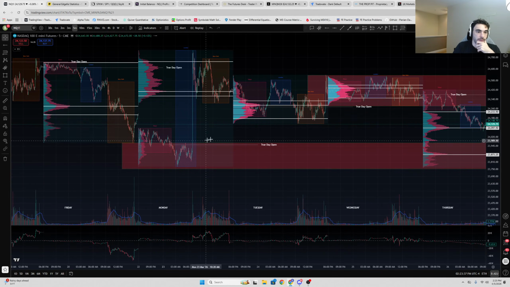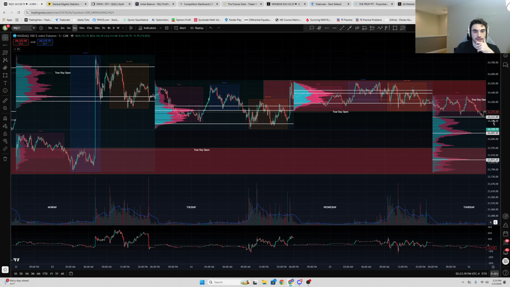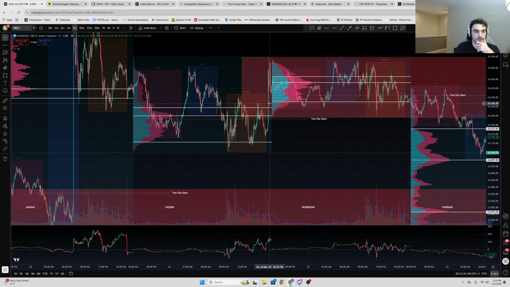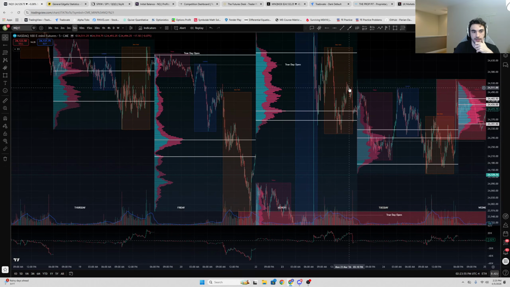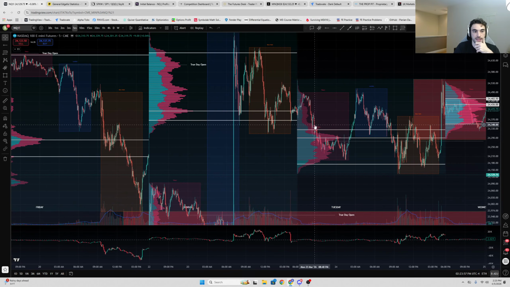Okay. So here, this is a good example of this. You break through this previous day value area high off news. Then in the Asia session, where do you come down to? You retest this value area high and you push higher. So it's better to use the value area high or value area low as retest areas when you're trading outside of those regions.